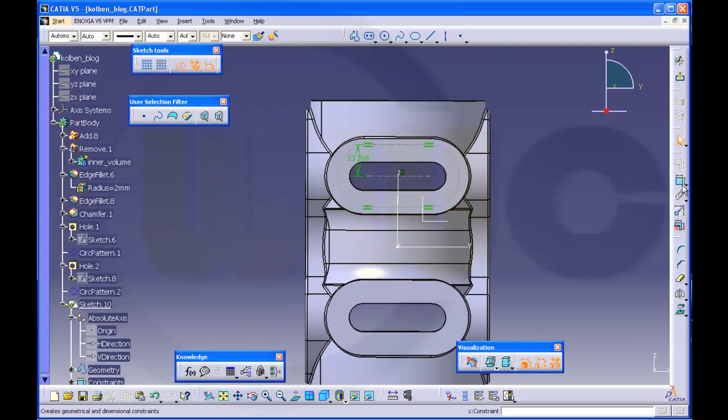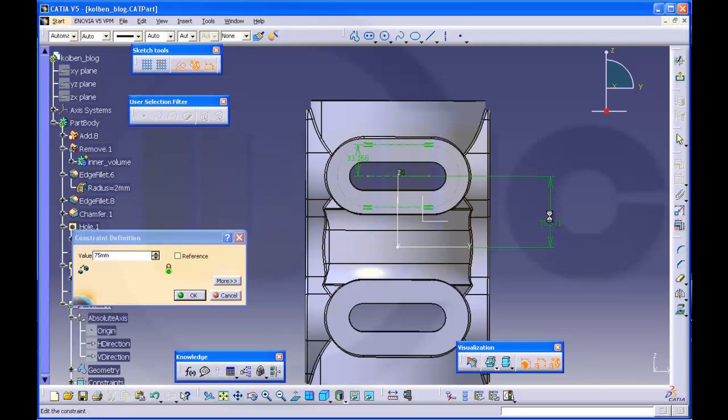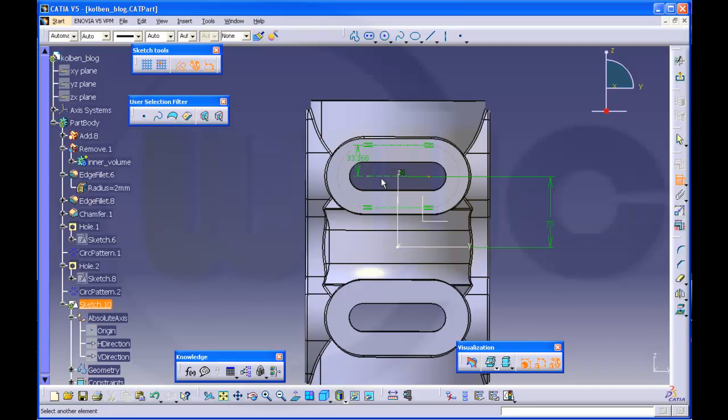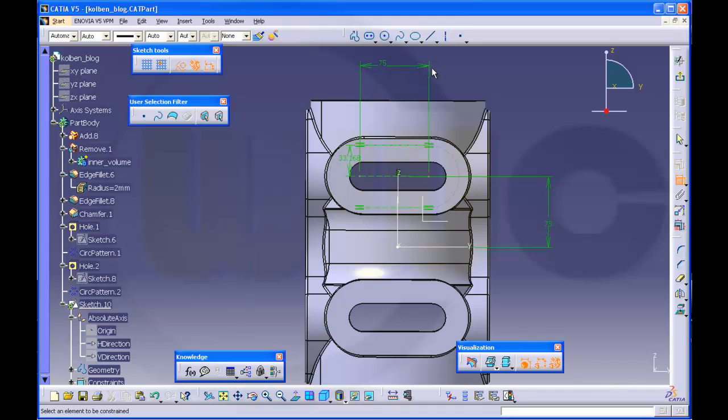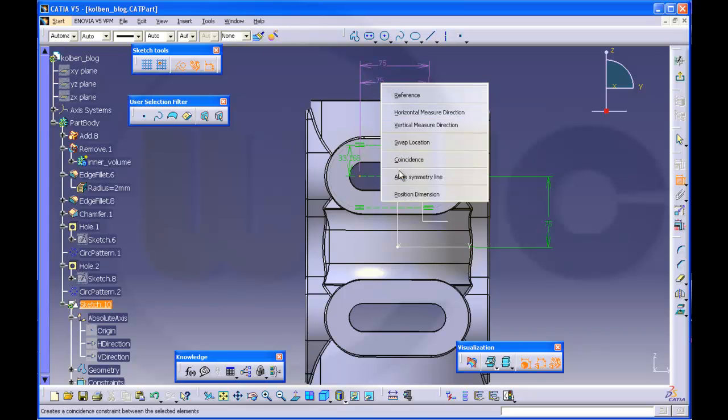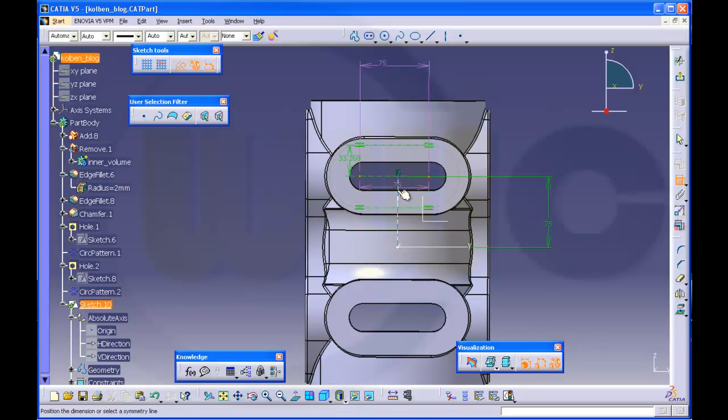Then I need some dimensions. From here to this one it's 75, these 2 points, these 2 points should be symmetric to this line.